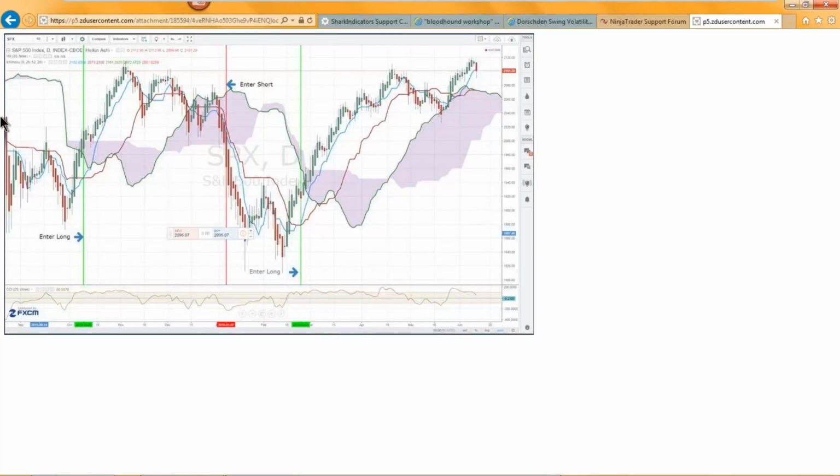And the candles on either side of the kangaroo tail need to have bodies smaller than the kangaroo tail body.